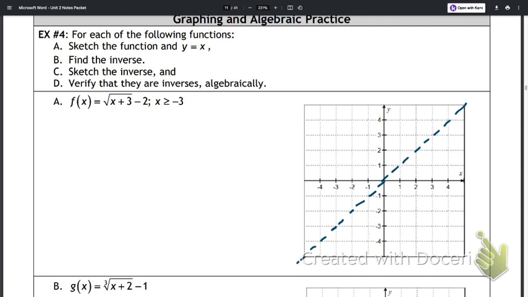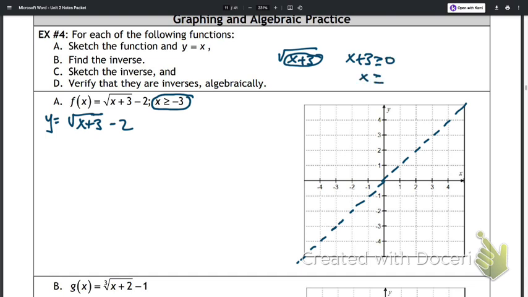All right, then I'm going to find the inverse. Right now, the equation is y equals the square root of x plus 3 minus 2. The reason why my domain has been set for x is greater than or equal to negative 3 is because you've got that function, the square root of x plus 3. You can't take the square root of a negative number. So what's underneath that radical has to be greater than or equal to 0. And so when I solve that, I get x is greater than or equal to negative 3. So that's why they're saying this right here. You have to let the reader know that x must be greater than or equal to negative 3.